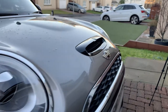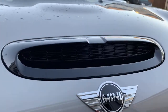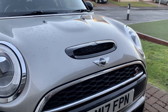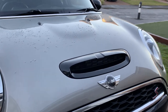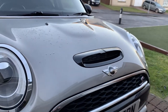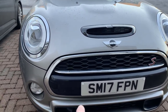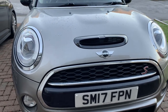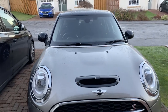A lot more aggressive looking. Of course, these scoops actually don't do anything — they are blocked off. The stock one is blocked off as well. I know there is a kit you can get to open these up and make them functional scoops, but for the moment I think it really adds to the look of the car. From the front, it matches the black either side of the number plate and also the wing mirrors and the roof.